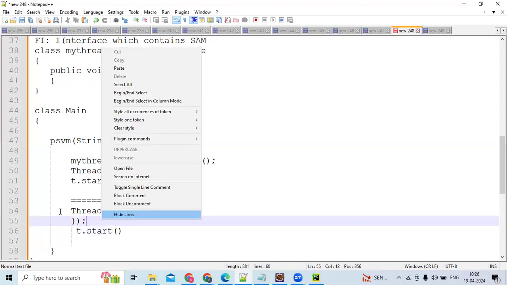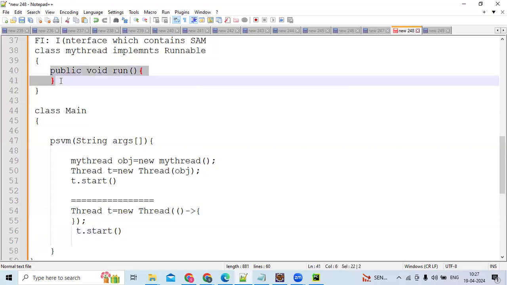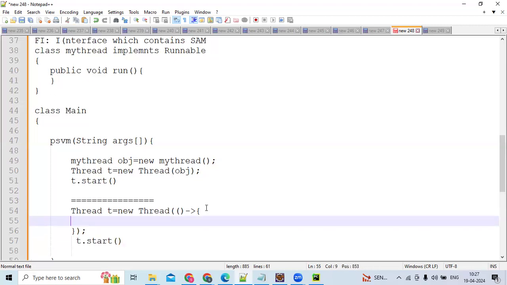Earlier we had a child class, and we used to pass the reference of that child class here. Once we call the start method, that run method will be executed. Now once we call start, this method which is there inside will be executed instead of the run method, and this method will act like a run method. See, once you go after the class, just give a trial. I am in the run method.